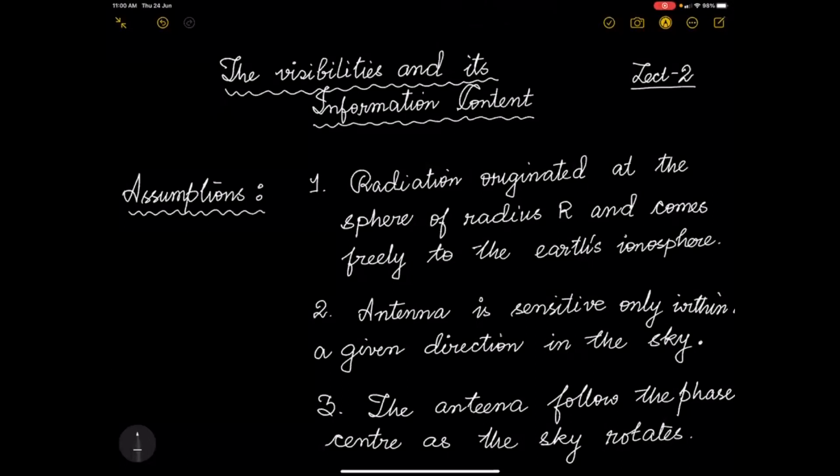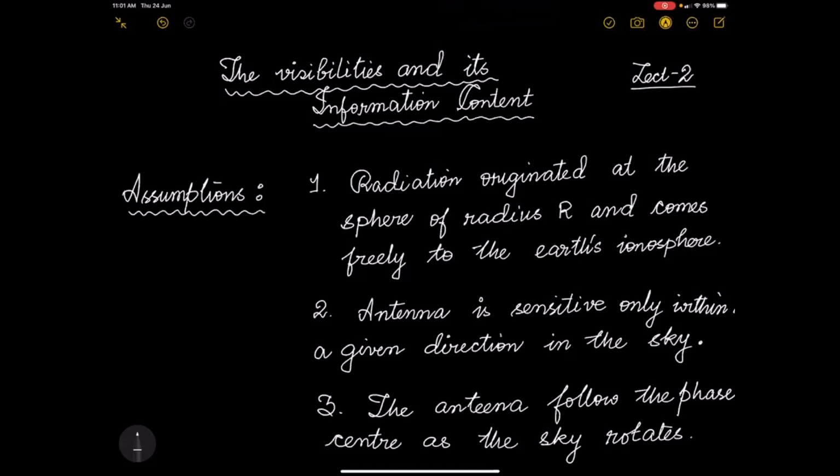We have been discussing how the signal comes from the source to the receiver, and so let me recapitulate what we have done so far first, and let me tell you what we will do today in this morning lecture. We'll look at something called the visibility function and the information content in the visibility function. And this is something that we'll get from the signal that we said that we received by the receiver.